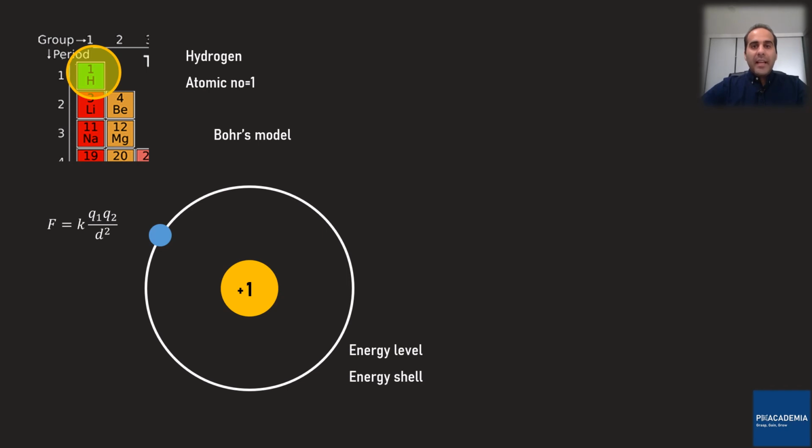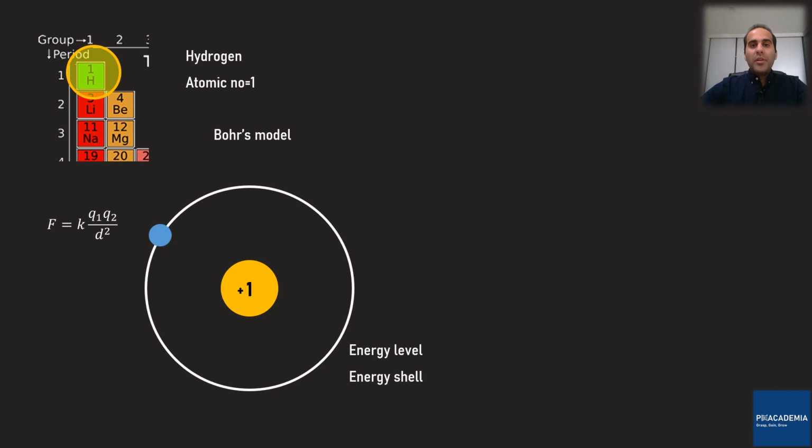The energy level or shell has a specific meaning. If I say the electron is at an energy level, it does not mean that the electron is at that particular energy level at all times. In fact, 90% of the time the electron can be found there. So the electron could be here, here, or even here, but 90% of the time here.